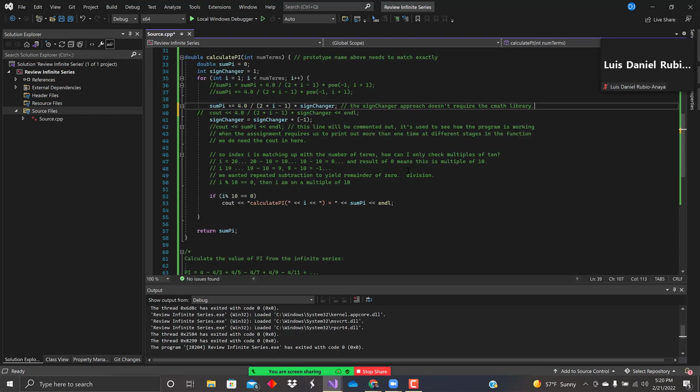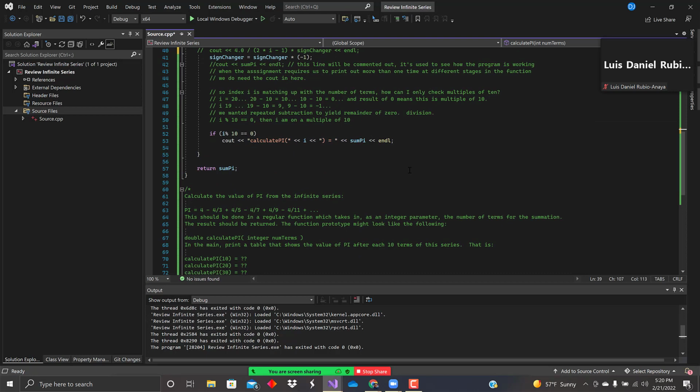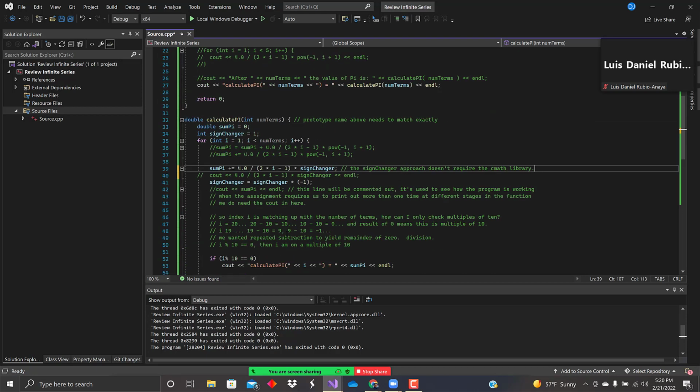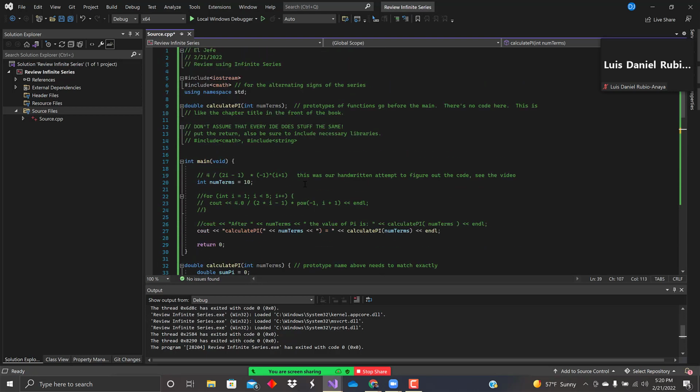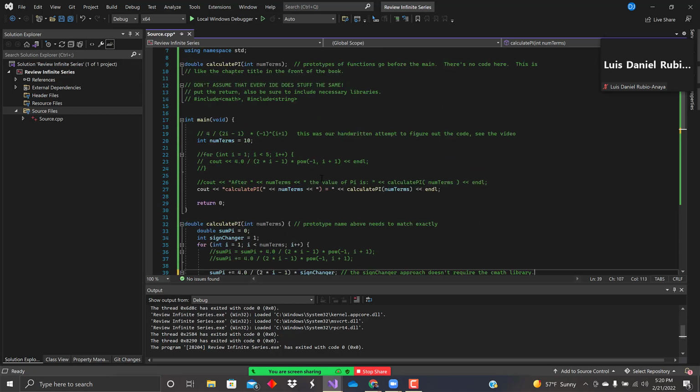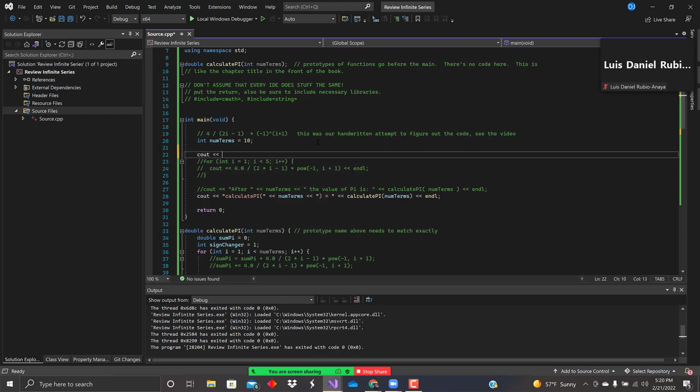What else could we do in this that makes it pretty? Got i equals mod 10. Maybe we could ask the user how many steps they want to use. Let's do a cout. Well, I didn't even say what the program does, right?